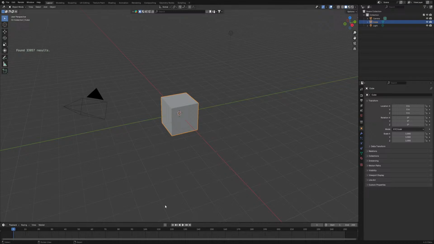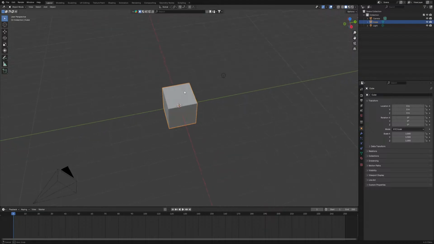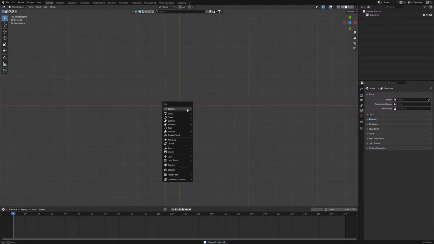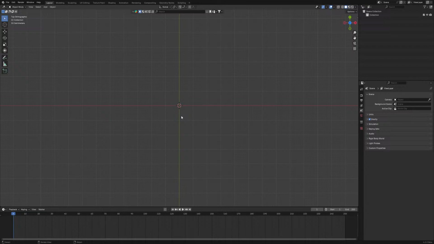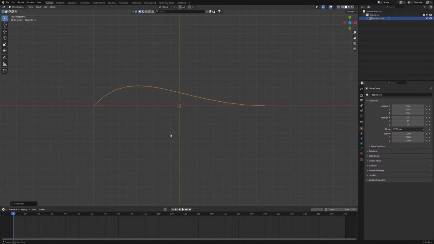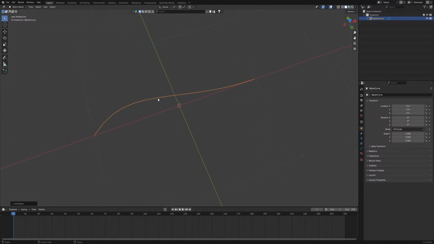Now that I'm in Blender, we are going to hit A and select everything, and then X to delete it. I'll hit 7 to go to top view, just so I can see the curve that I import or add to our scene. This is what our effect is built on.